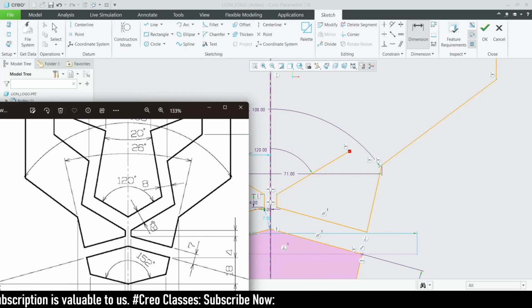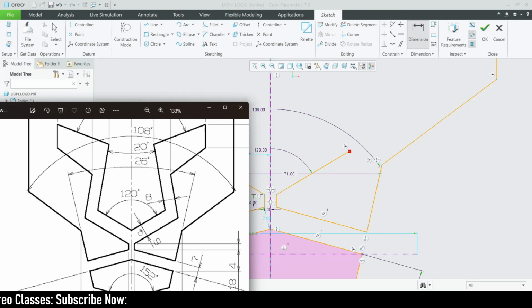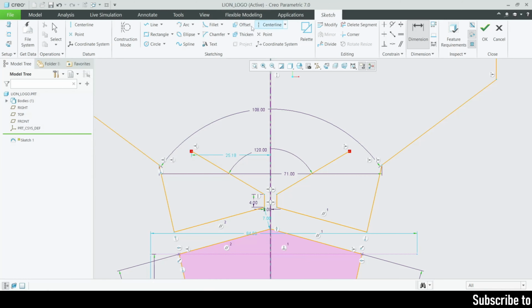So we have to offset this, because we have this value and this value, right? Good. So let's offset this to a value of, this will be flipped, right? I think this will be 6. Let's go for the offset. Let me just check whether this has got 60 or not.